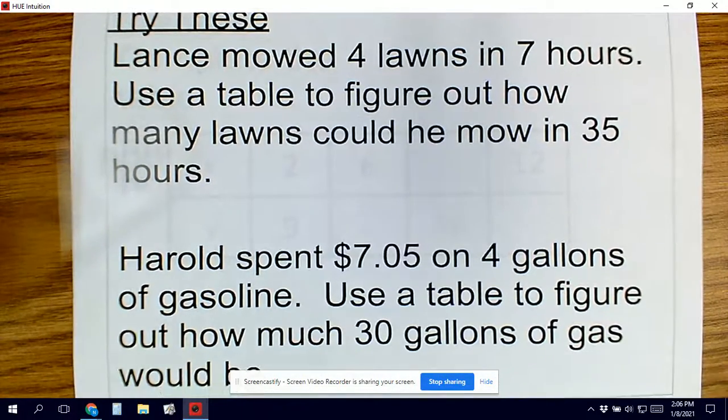All right, boys and girls, on the screen, I have 2 more situations. I want you to use one of the methods discussed in the previous tables to solve the problem that's being asked. Go ahead and pause the video. Once you've completed both problems, hit play again to check your work to see how you did. All right, let's go over your work.